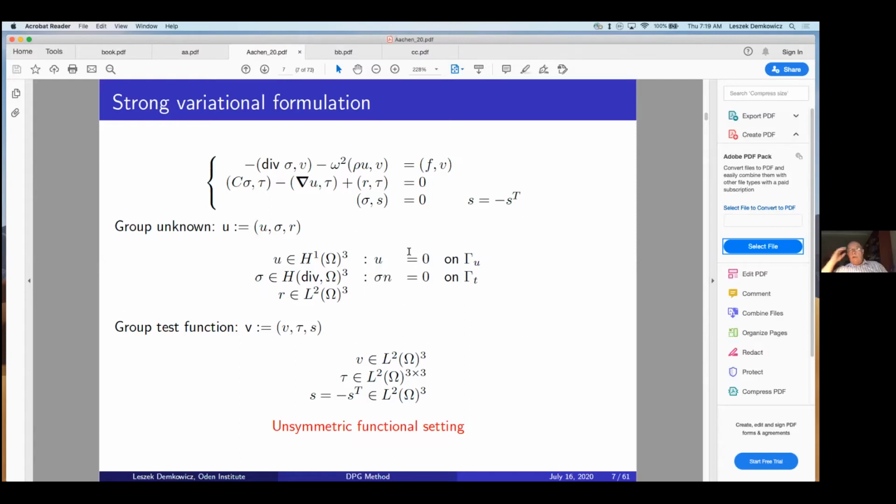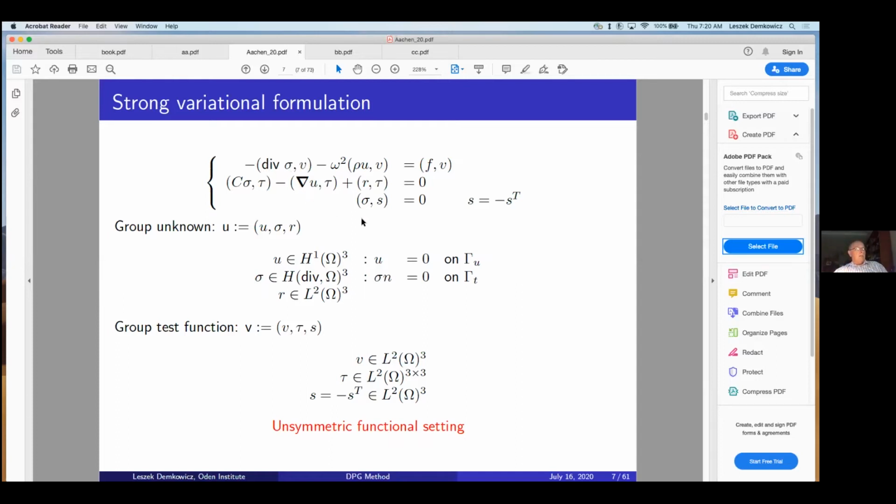So once you have derived your variational formulation in a formal way, paying little attention to mathematics, you have now to put your mathematician's hat on and ask yourself the question, what is the functional setting of the problem? What functional spaces are these unknowns and the test functions coming from? The principal tool to use here in the context of a Hilbert space setting is the Cauchy-Schwarz theorem, which says that the integrals of this type of products are well defined, provided both of them are L2 functions.